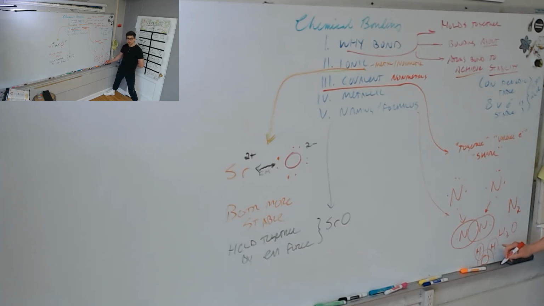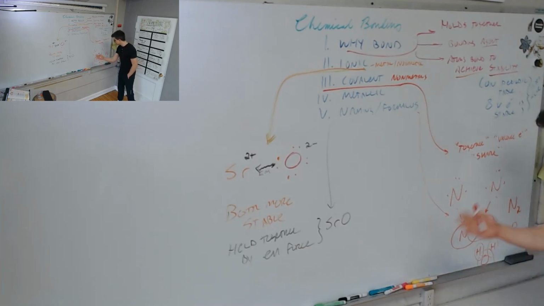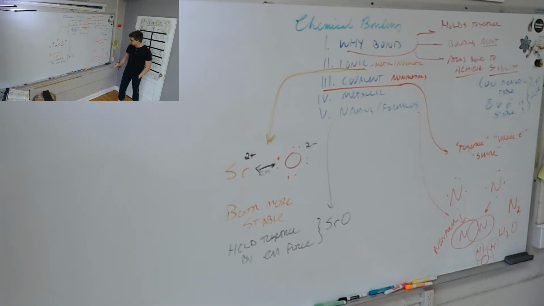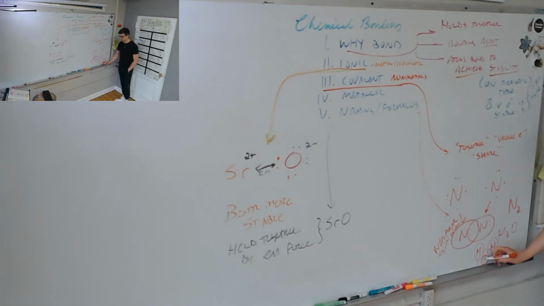So in covalent bonding, they share the electrons, and the attraction between the electrons and the protons of both or all atoms holds them together. That's a covalent bond. This kind of bond we say is non-polar. It doesn't have poles. The electrons are shared equally. You should write this down. Equal sharing.